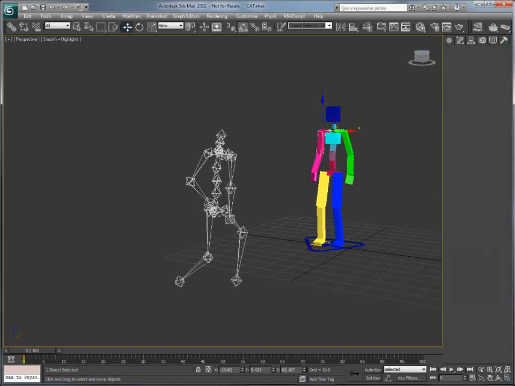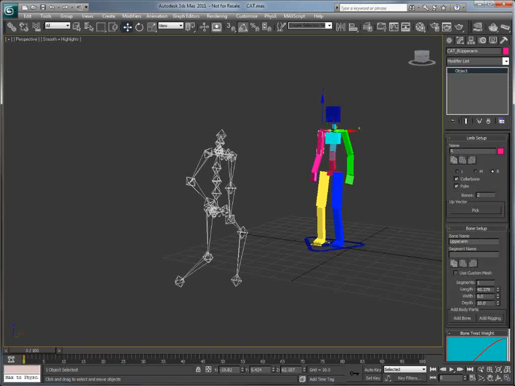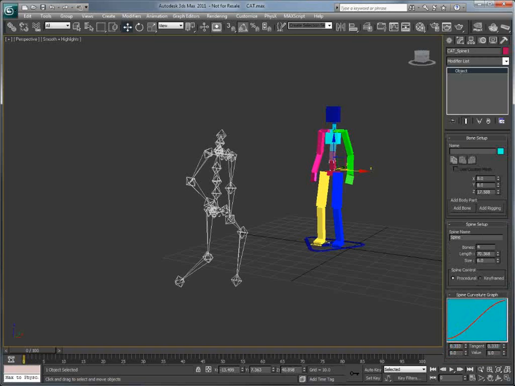And as it is selected, I'm going to go to the modify panel and I'm going to grab the spine, and you see that the spine is set to procedural. And like I said, to capture animation from Motion Builder for all of the spine bones, we need to be in keyframe. Otherwise, the procedural will just take the animation from the rib cage and the pelvis and will calculate the interpolation automatically. If you want to bring animation from Motion Builder and map it to the spine, you need to be in keyframe mode.